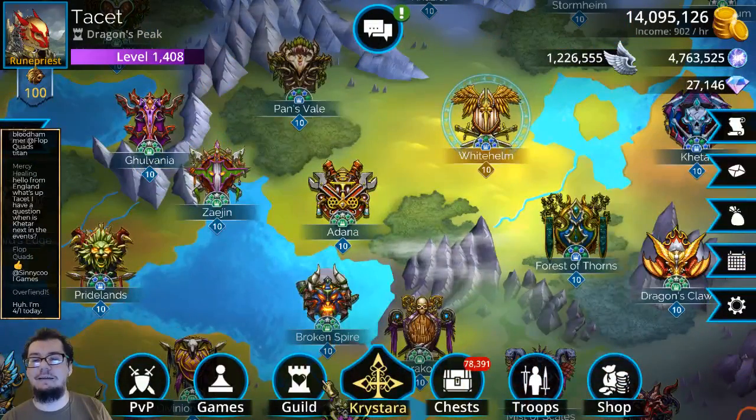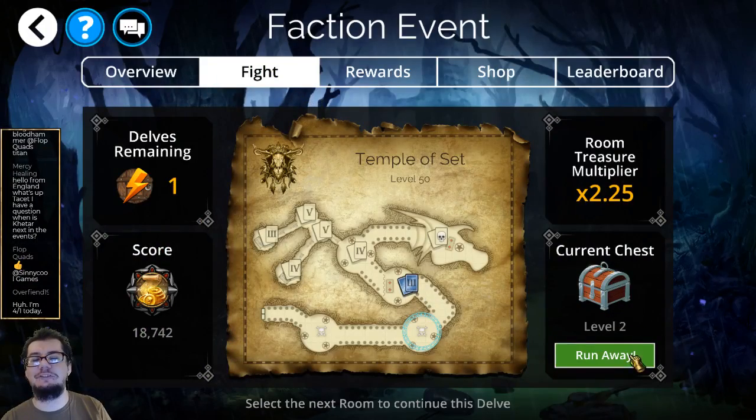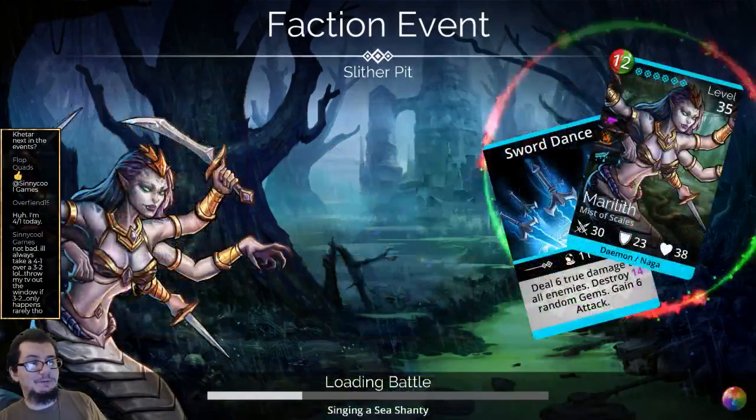Anyways, next order of business. Let's go do more raids, or delves, I mean. Oops, I almost clicked run away. That would have been a gigantic fail. Don't want to do that.